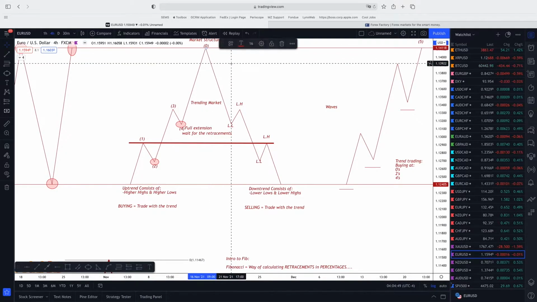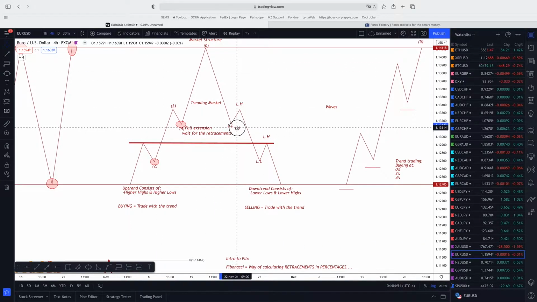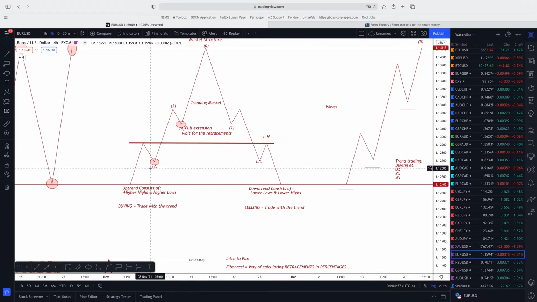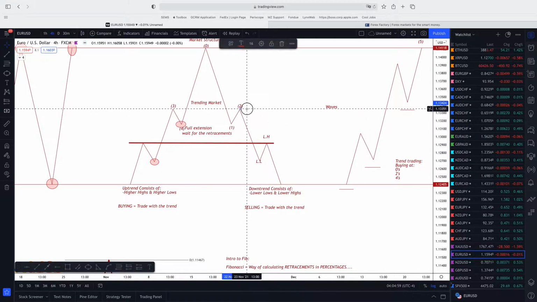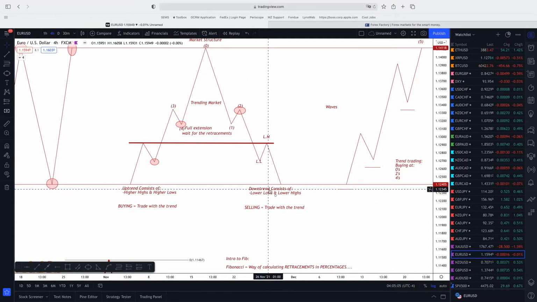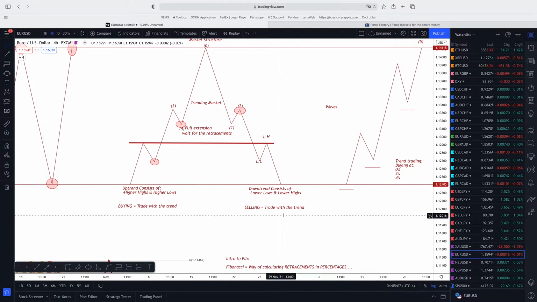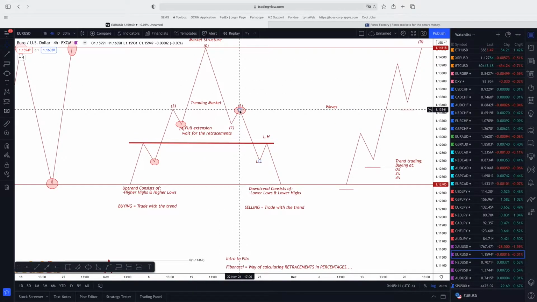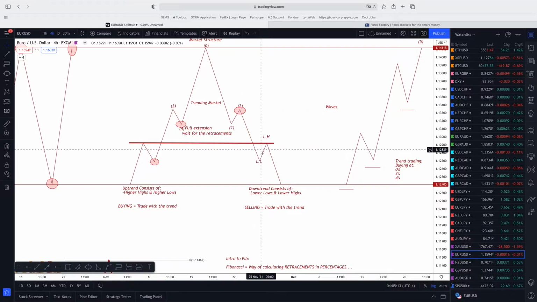Guys, it's the exact same thing with the sells. This would be 0. You know, this would be 1. This lower low here, this would be 1. Erase this. You know, this would be 2. What are you doing at 2? You're selling at 2. You're looking for sell. Now on a downtrending market, what are you looking for? You're looking for sell. So 0 to 1, okay. Wait for the retracement. That 2, bam, you sell it.